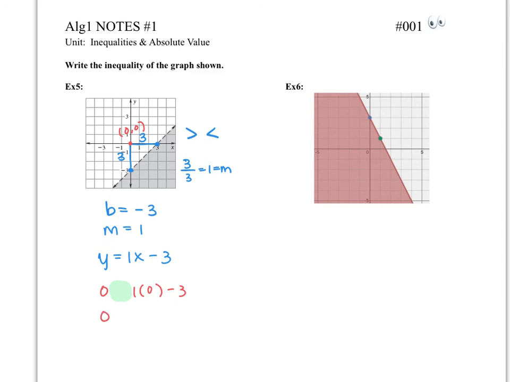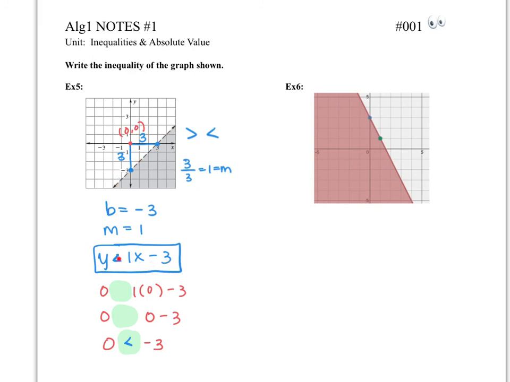So I'll come back here, I've got 0, then my blank space. 1 times 0 is 0 minus 3, and so then I have 0 being compared to -3. I know that 0 is bigger than -3, so I'm going to write it as 0 is less than -3, because I want it to be wrong, because I know the origin is on the wrong side. So I'll come back to the equation that I wrote, erase the equals sign, and replace it with my less than symbol. So the inequality represented by this graph, which had a slope of 1 and a y-intercept of -3 and a dotted line, is y is less than 1x minus 3.